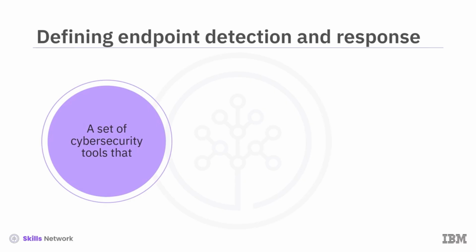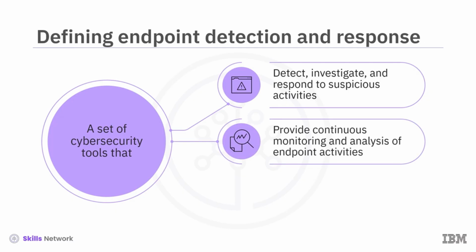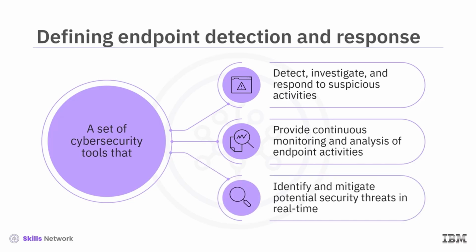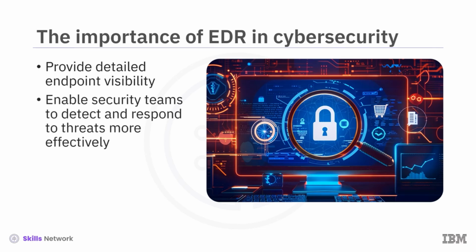Endpoint Detection and Response, or EDR, is a set of cybersecurity tools and practices designed to detect, investigate, and respond to suspicious activities on endpoints, such as desktops, laptops, servers, and mobile devices. EDR solutions provide continuous monitoring and analysis of endpoint activities to identify and mitigate potential security threats in real time. EDR solutions fit into the cybersecurity stack by providing detailed visibility into endpoint activities, enabling security teams to detect and respond to threats more effectively, reducing the potential damage from security incidents.